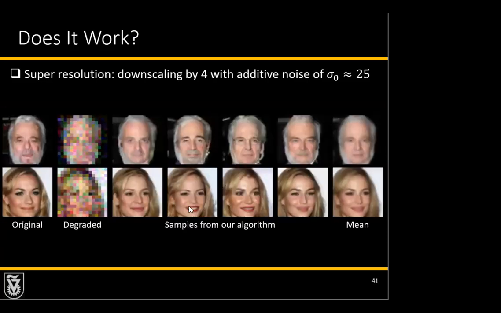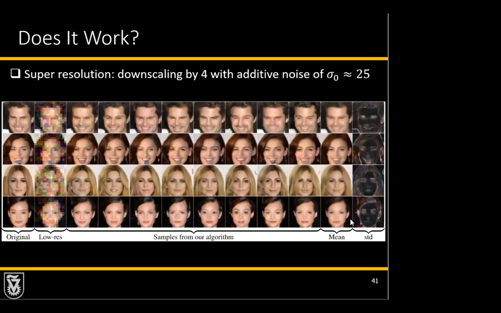Okay. We also did super resolution by 4 in every dimension. As you can see here, the uncertainty gets much higher. For example, if you look at the degraded image, not much is clear, but we still produce different samples. As you can see, for example, here, we are not sure if this guy is wearing any glasses or not. So in one sample, he is wearing some glasses, in others, they aren't. Here we have very varied images, right? And if we look at the bigger picture, you can see that in the standard deviation, the colors are much more glowing. There is much more variance in the correct areas, right?